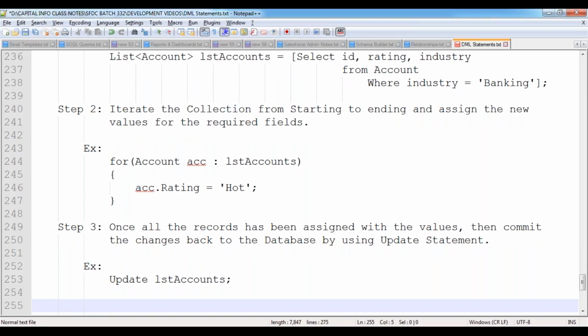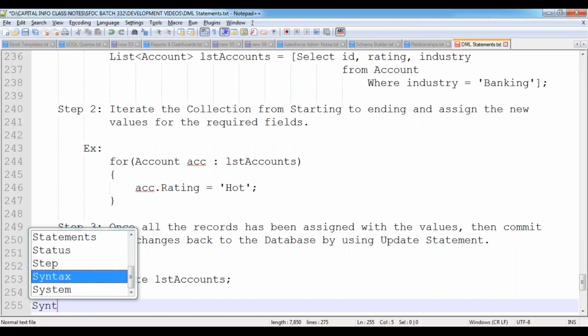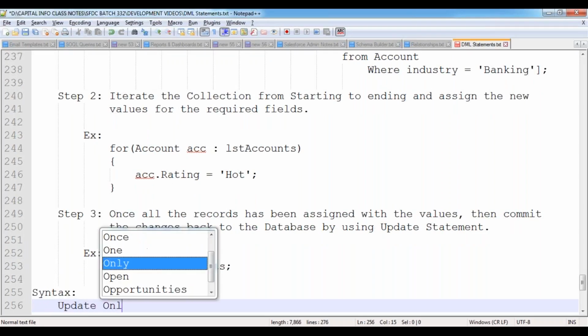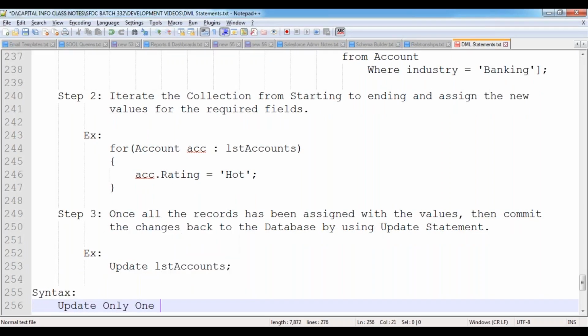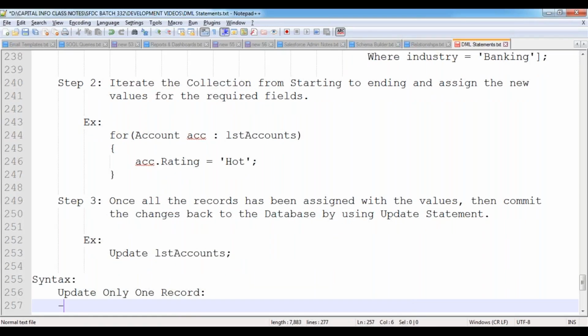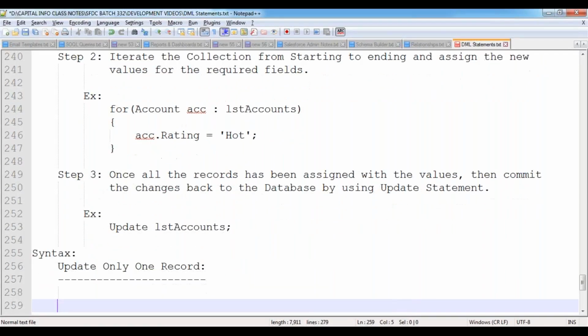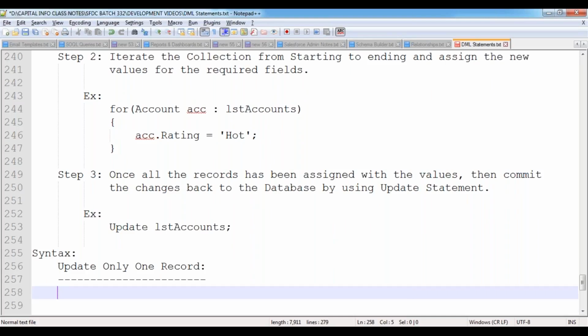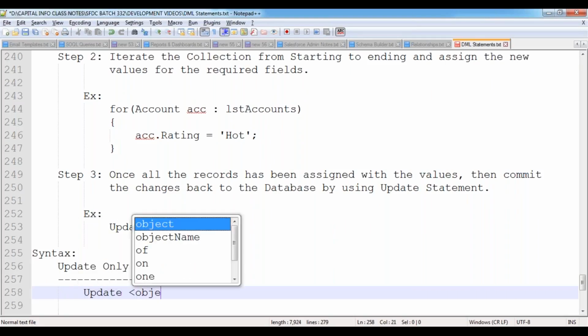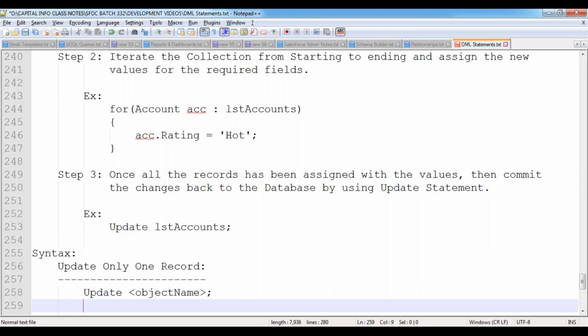Whenever you want to update the records, we have to follow this syntax. Update only one record: if you want to update only one record, we use update followed by the particular object name where exactly the record is available.